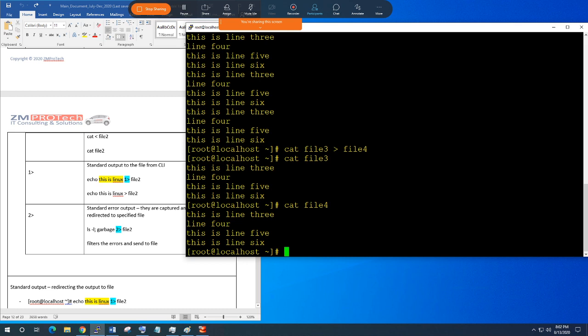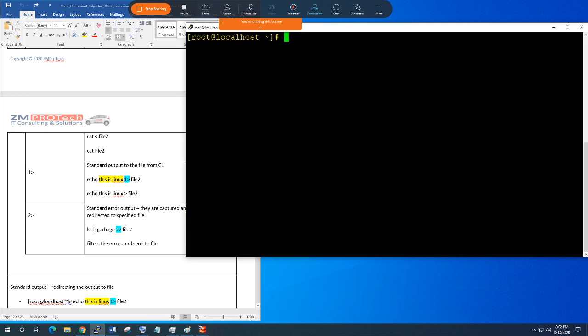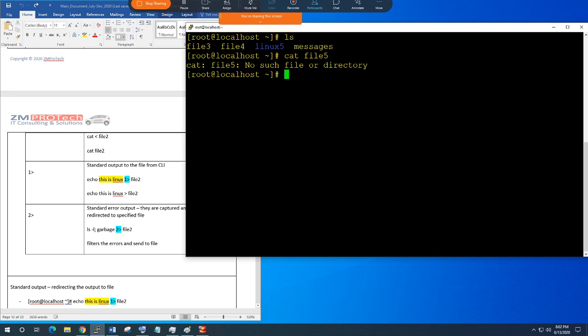Just practice it a little bit longer. So if I do ls, I'm going to do cat file 5. File 5 doesn't exist, but if I hit enter, this is the error message.